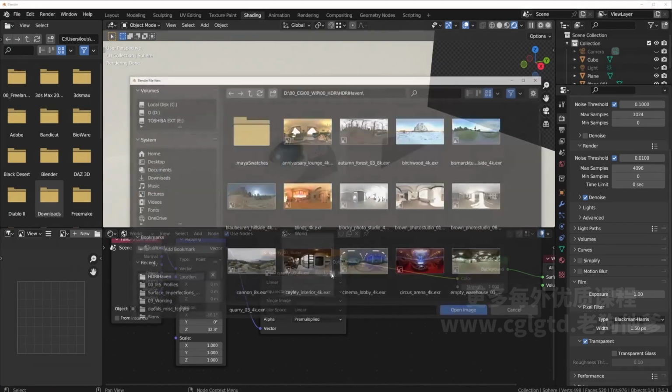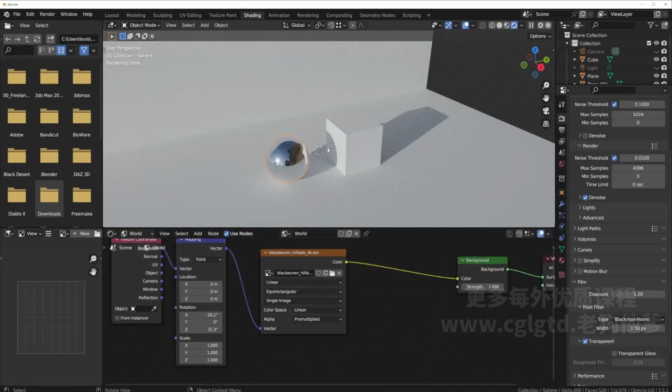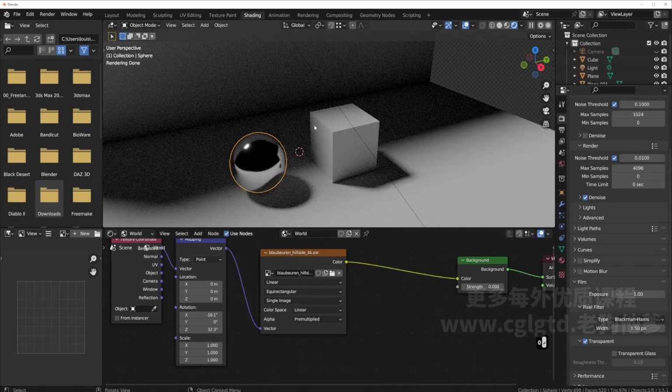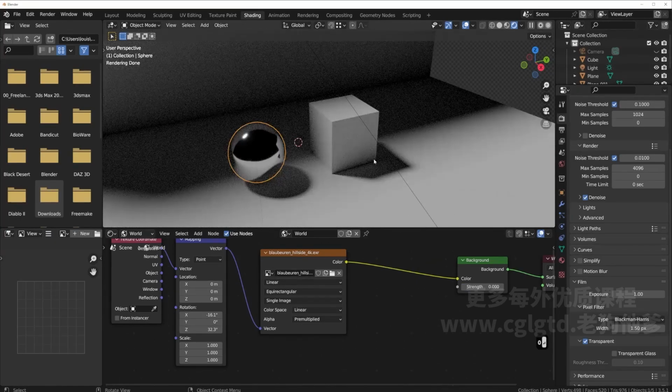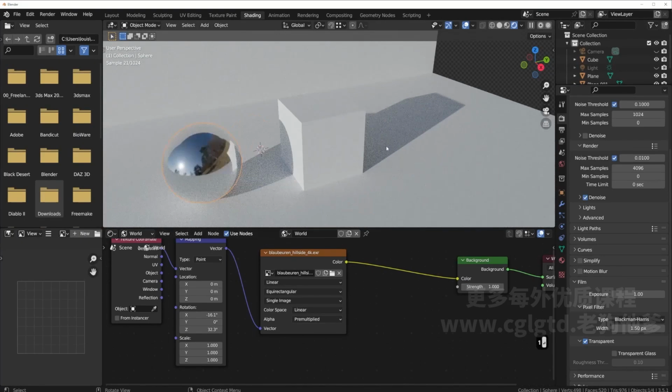So why use an HDRI light? It's because HDRI light not only gives us the sunlight, but it also gives us the surrounding reflections. Whereas if we just turn on our regular light, we have a white light and we have a black shadow. So the shadow is really lacking any sort of detail. But if we turn on our HDRI lighting, for example, in the shadow, you can see a bit of orange from the ground here, and you see a lot of blue from the skylight. So it gives us a realistic surrounding regarding the light.